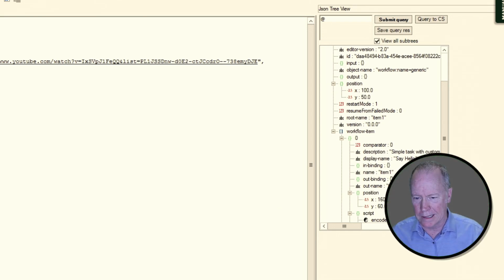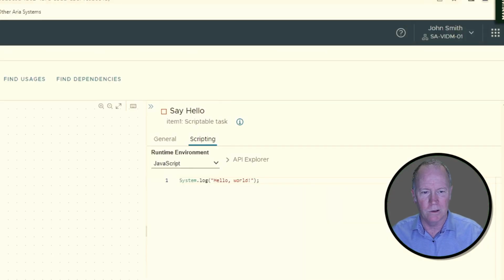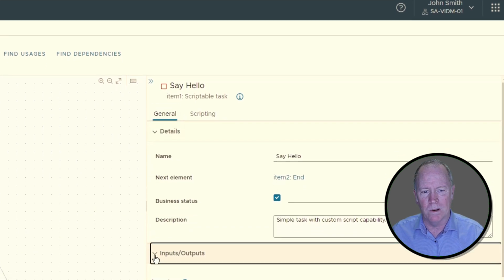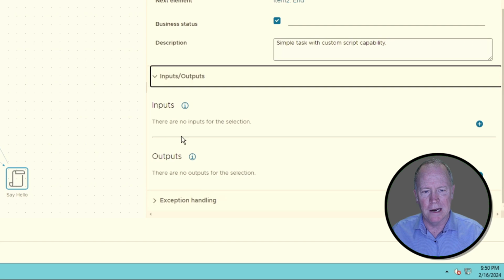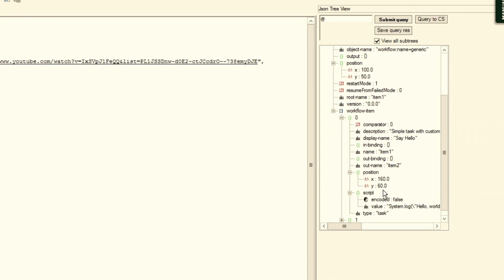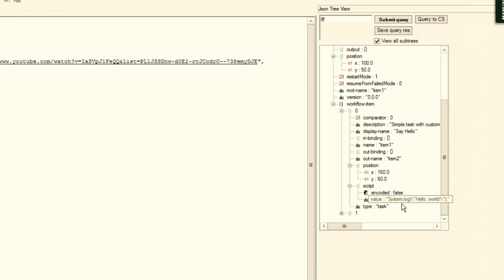If there are any inward bindings or outward bindings, we have them accessible. Again, those are not the inputs and outputs of the workflow per se. Those are the inward bindings and outward bindings, of which there are none in this workflow, but they're the inward bindings and outward bindings for the workflow that we're interrogating. And what else do we have here? If I missed anything, we also have out name. I think that's everything.